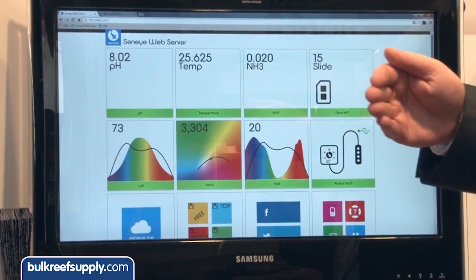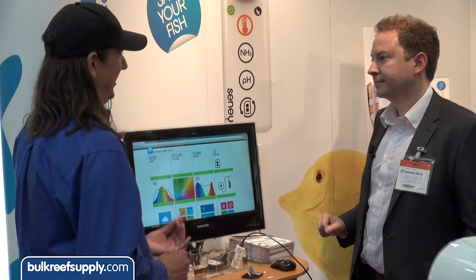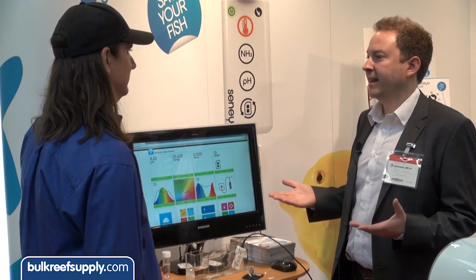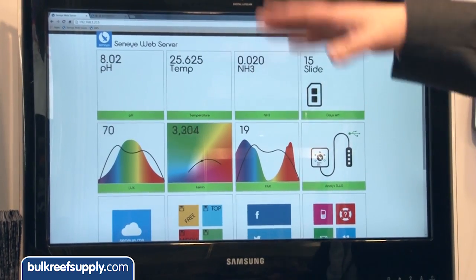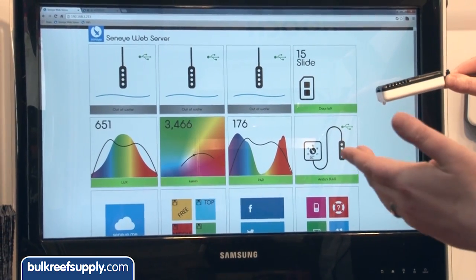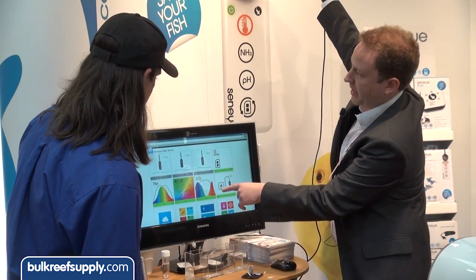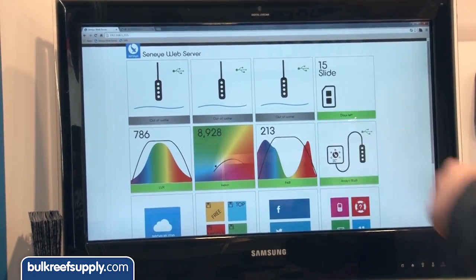Above a certain percentage, you can't perceive blue — but this device can. That's really interesting because when setting up LED lights, you're looking for visual appeal without really knowing what the corals need from the slider bars. This will show you what the corals actually require. A lot of LEDs without red LEDs still get the red spectrum from the white — the warmer the white spectrum, the more red present. You can see this PC is running wirelessly and how quickly it reacts. It will report if it's out of water, which would also send you an alert — if the unit is in a fixed position, out-of-water means you have a leak. Hold it under the light — you can see how the spectrum has changed, now more representative of daylight at around 9,000 Kelvin, and the PAR and lux levels have changed as well.